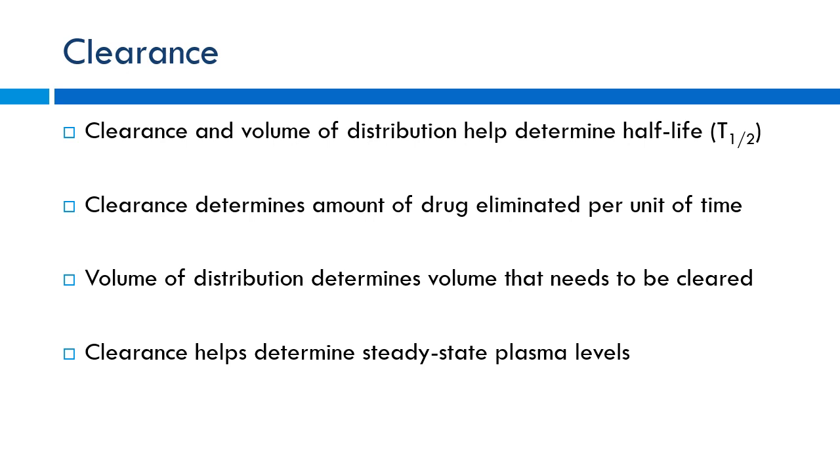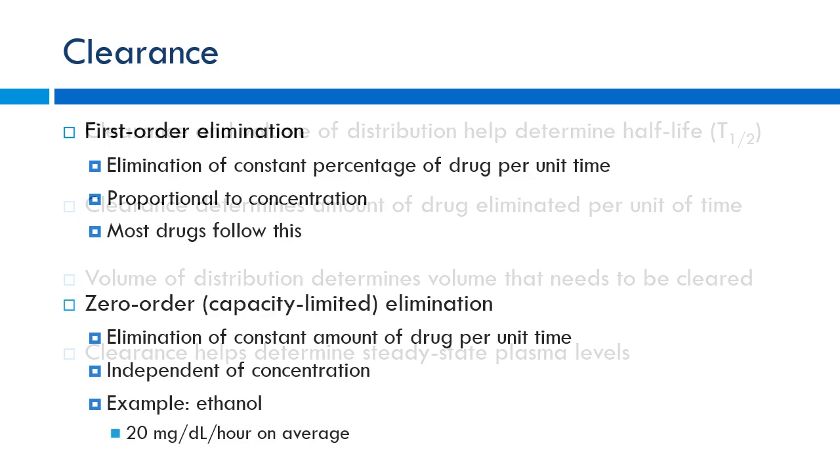The clearance also helps us to determine what the steady state plasma level is going to be of these drugs. Okay, and what steady state is? If you had to guess what it is. Like an equilibrium? Yeah, basically it's an equilibrium, right? So when we get to steady state, the amount of drug I'm putting into the system equals the amount of drug that is exiting the system for a given period of time, and that should have a good average concentration of drug within the body. That's what our steady state plasma level is going to be. So we'll go into more detail with that.